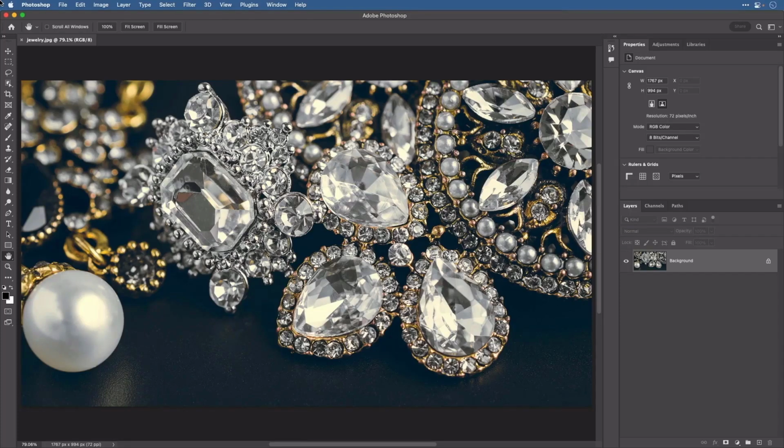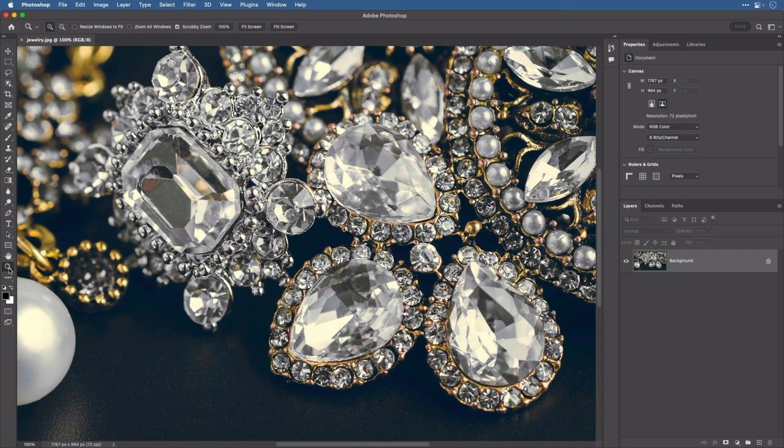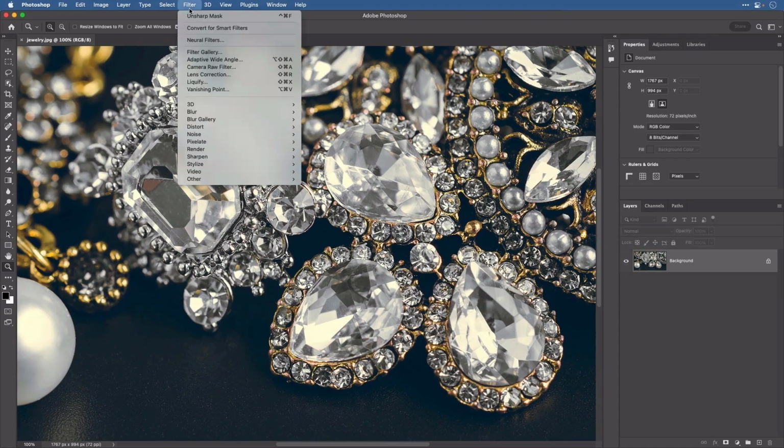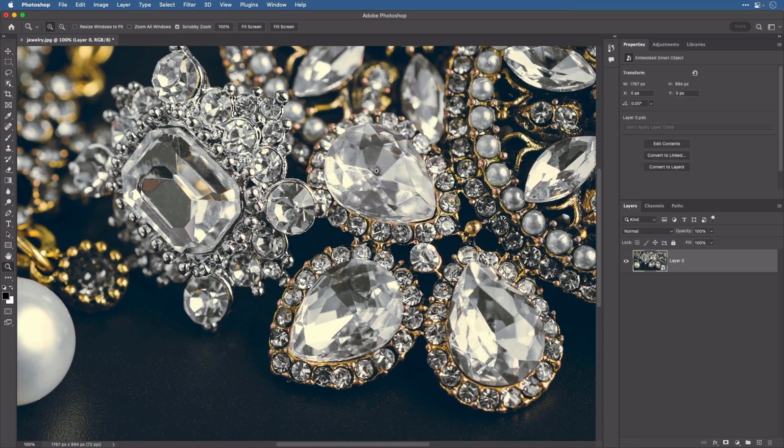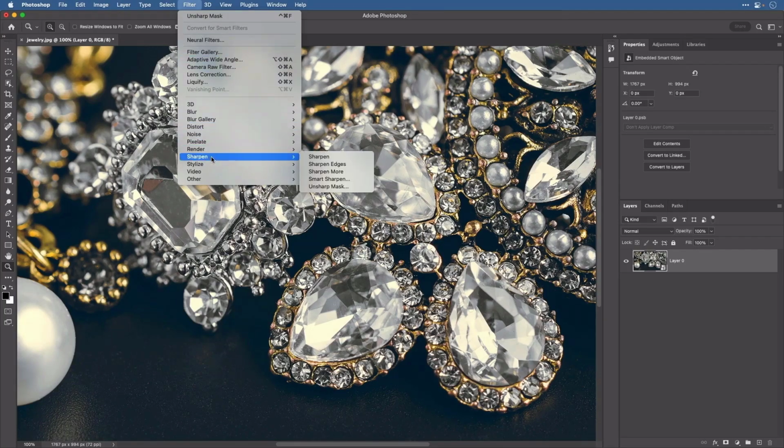We'll start by zooming in to 100% view, since that's the only really accurate view for evaluating sharpness. A quick way to do that is to double-click the Zoom tool in the toolbar. Next, you'll wrap your photo in a package called a Smart Object that will keep your sharpening settings re-editable. So make sure that over in the Layers panel, the layer with the photo is selected. Then go up to the Filter menu and choose Convert for Smart Filters, and click OK. Next, go back to the Filter menu and choose Sharpen and Unsharp Mask.